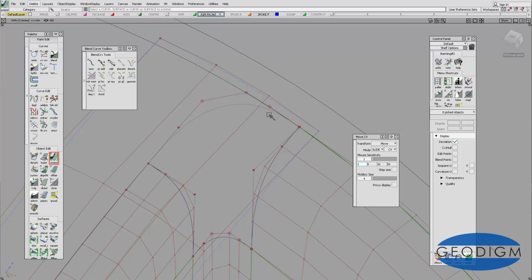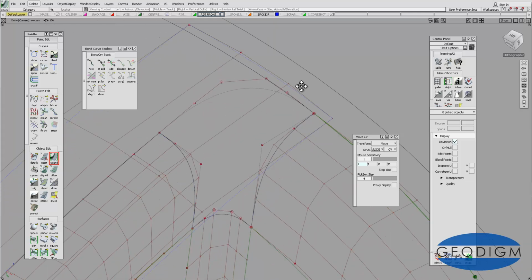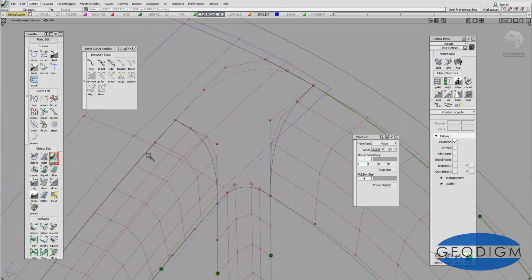And that means that we can then control more precisely how that curve comes into that corner and make sure that it doesn't cross over and end up with a trimmed surface which stops short of that corner.